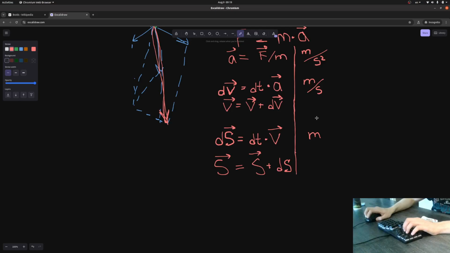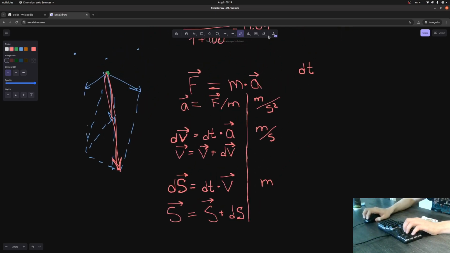Well, frankly speaking, I don't like this S here because it may be confusing. Let me just say that it's meters divided by some time. It's just measurement units. It's just a hint for myself, so it doesn't matter. Meters by time, and here we have just meters.